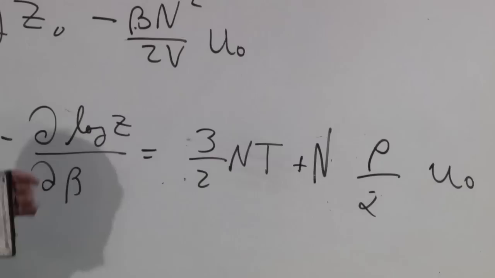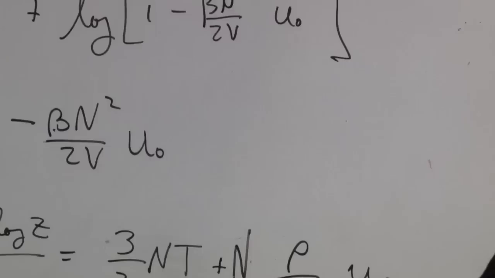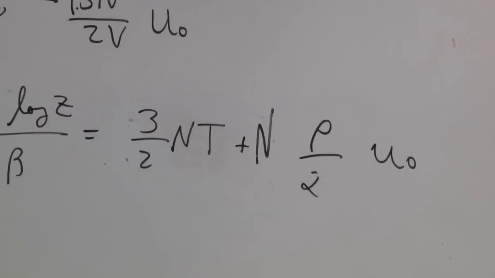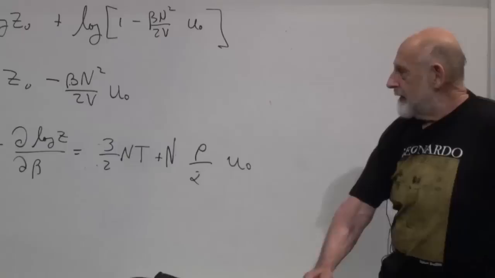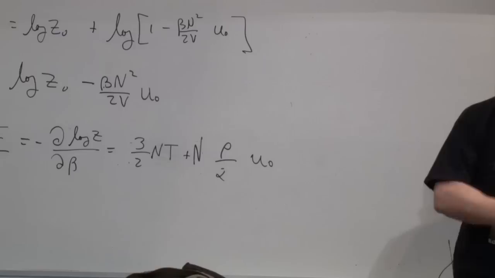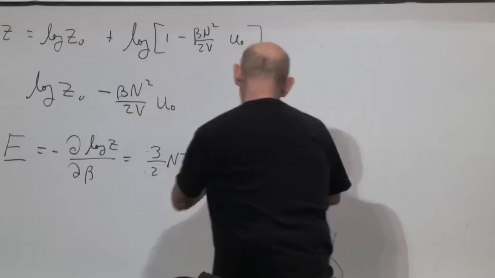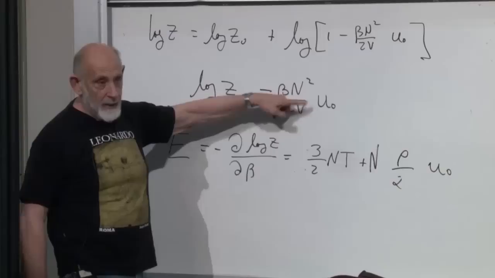It depends on the potential energy between particles. But it also depends explicitly on the density. Why does it depend on a factor of the density? Yeah, because it's an energy per particle, but there shouldn't really be an energy per particle. There should be an energy per particle only if there's another particle nearby. So if we focused on one particle and we said, what's the probability that there's another particle nearby, it would be proportional to the density. The higher the density, the more probable it is that there's a neighboring particle. So the correction term here is also contained in the fact that there's an N squared here. N squared is the number of pairs of particles, roughly.